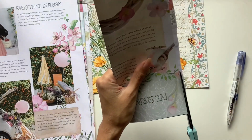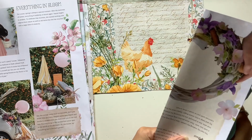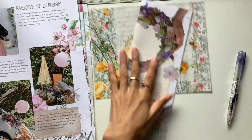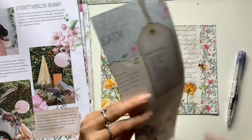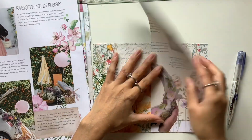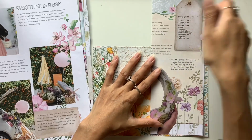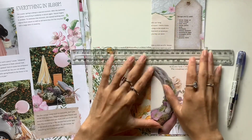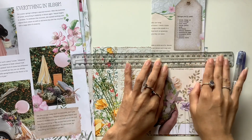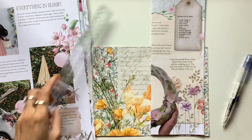So having that handwriting all across the page, for me that would just be its own decorative feature page, because I quite enjoy that font anyway. And it kind of breaks up the pattern, or breaks up what you're looking at through the journal. Every page when you're turning it, you can have a bit of difference, a bit of interest, a bit of variety. And this one's really pretty.